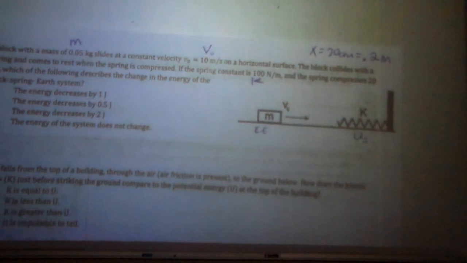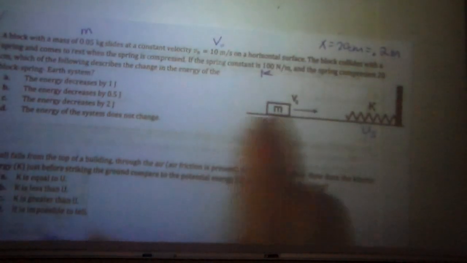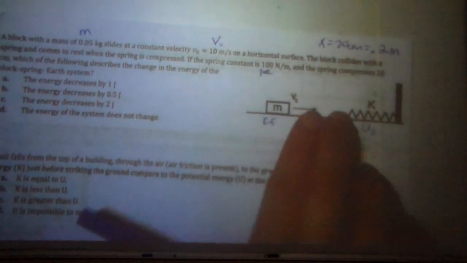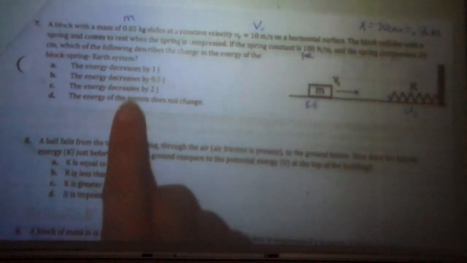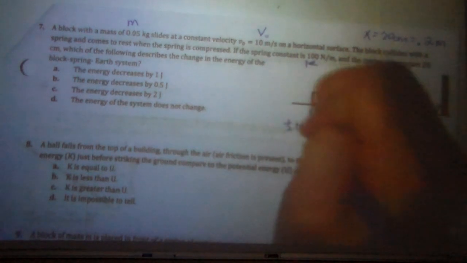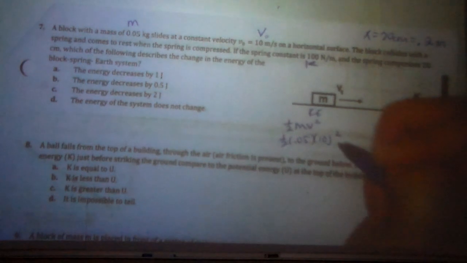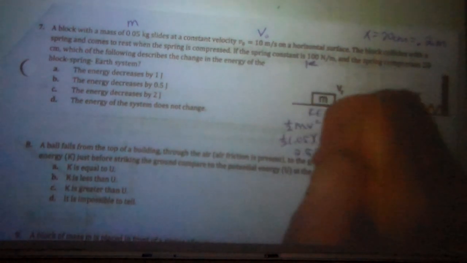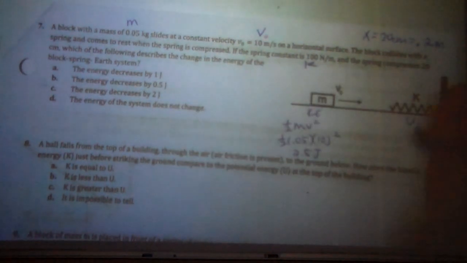And now I need to find what happens to the energy. So normally I would assume that energy is conserved. It didn't specifically say frictionless. It didn't say anything. It's actually asking about energy. I've been given the numbers, so let's just check it out. My energy at the beginning is kinetic, 1/2 0.05 10 squared, and that gives me 2.5 joules. At the end, it comes to rest, so it's all spring potential. So 1/2 kx squared, k is 100, x is 0.2 squared. When you put this in, you get 2 joules.